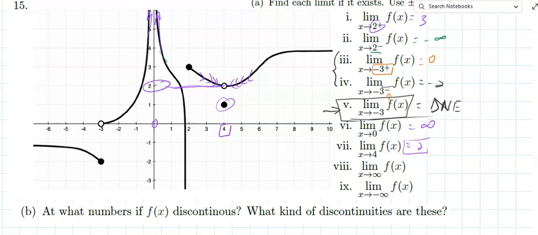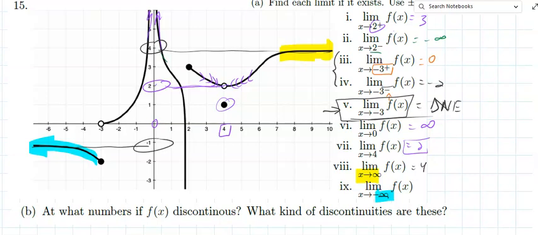What is the limit as x approaches infinity? To the far right, isn't y leveling off next to what value? What is that value right there? Isn't that 4? And how about negative infinity? How about if I'm running to the negative side? What is that y value leveling off next to? Isn't that negative 1? And there it is.